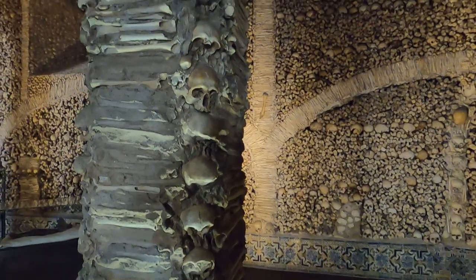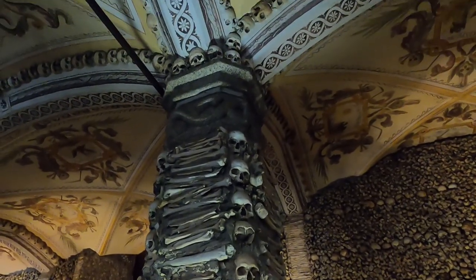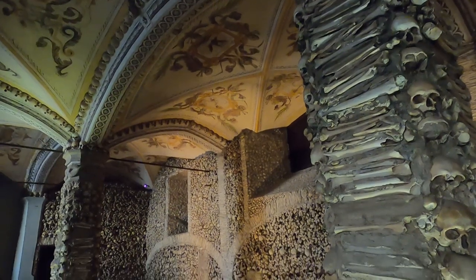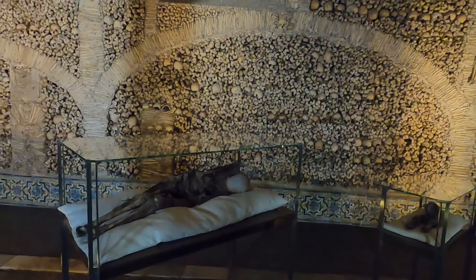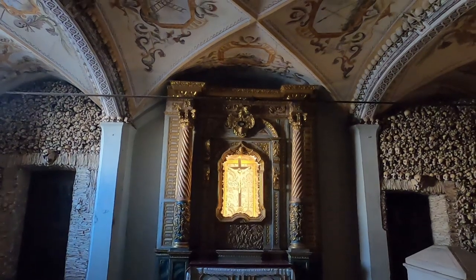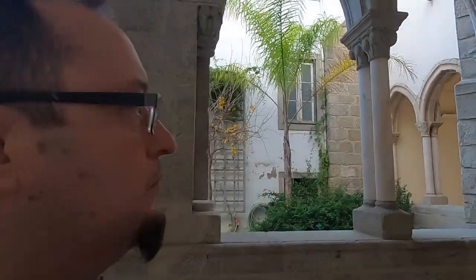Constructed in the 17th century, this chapel was built to remind the visitor of how fragile and temporary life actually is. It was Franciscan friars who were behind the concept of this macabre-looking masterpiece, and they are said to have exhumed around 5,000 bodies to help convey their message on mortality. Based on the time period, I'm assuming that many of these people may have been victims of the plague. But this place isn't just about morbid imagery — there are other more cheerful rooms as well, such as one containing a very elaborate altar, and there is amazing architecture all around.